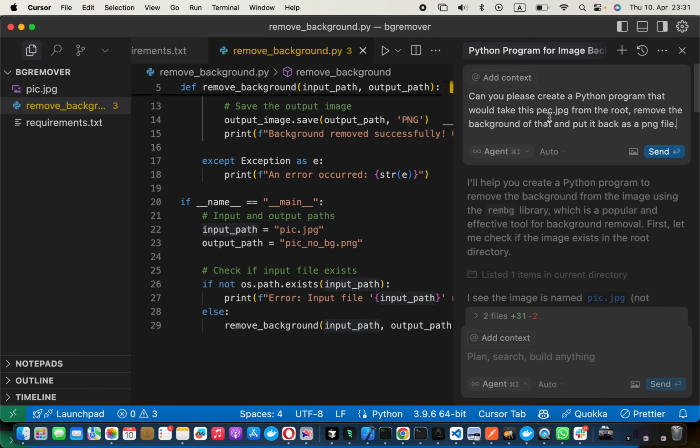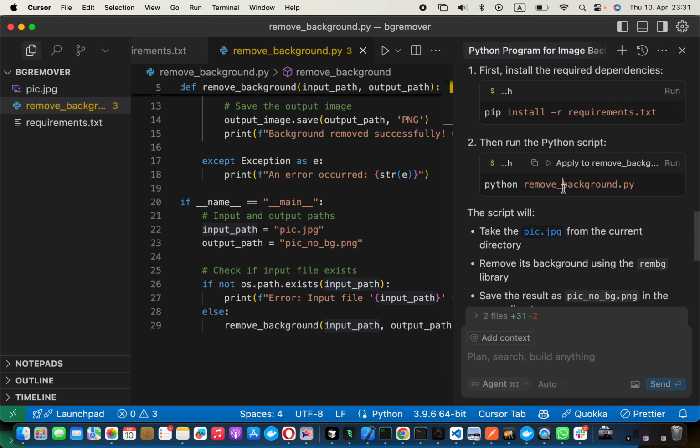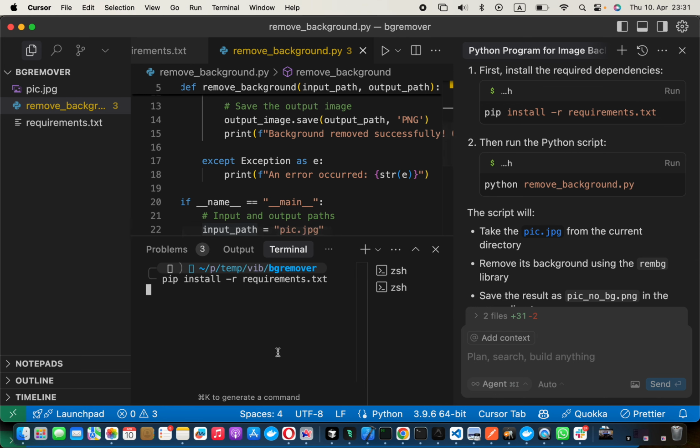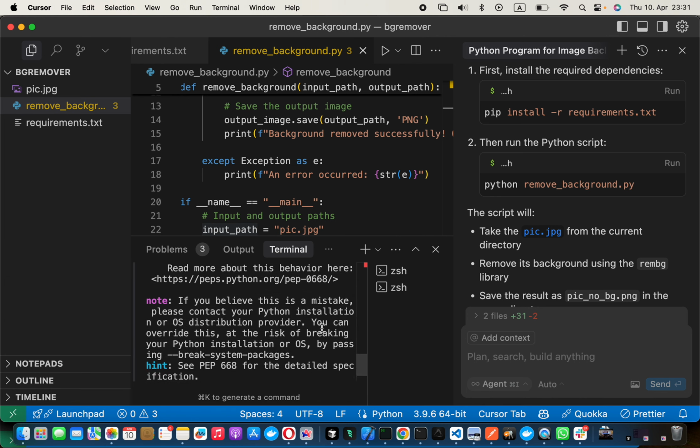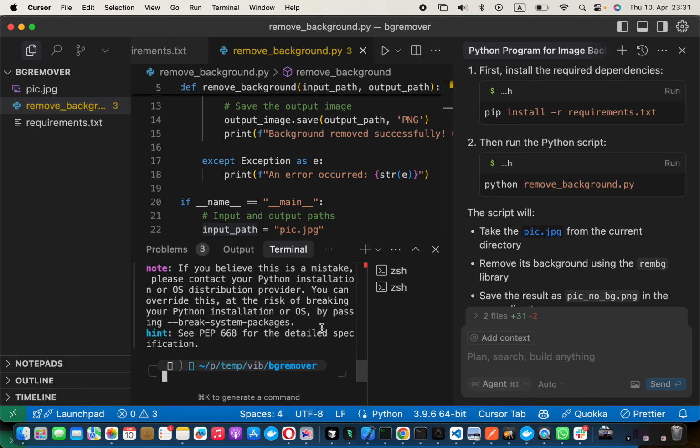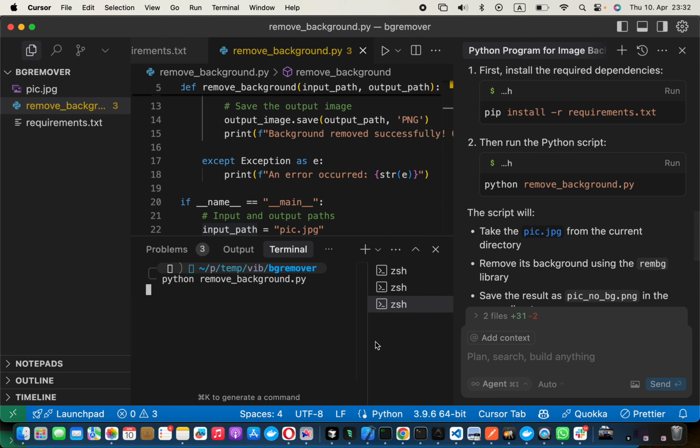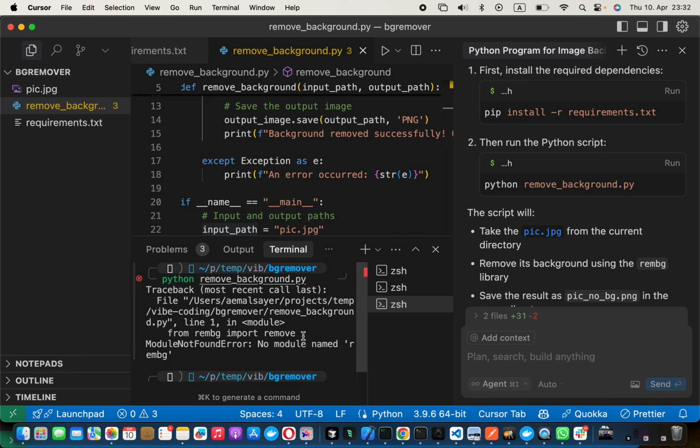Okay, no, the dictation tool didn't pick it properly, but the LLM picked it properly. So let's install first. And let's run it. Oops.